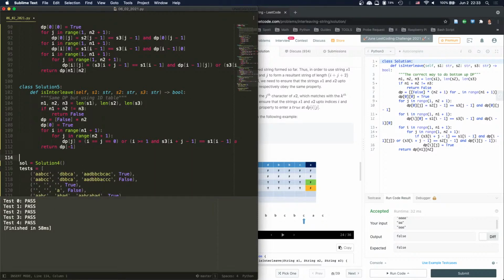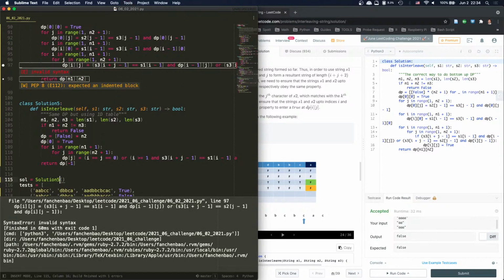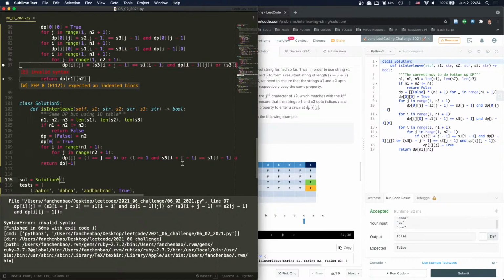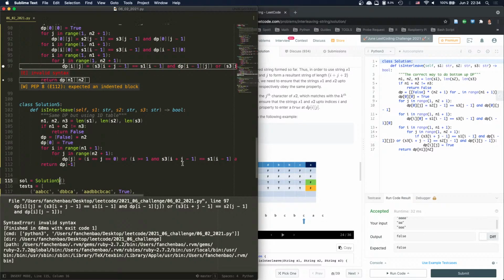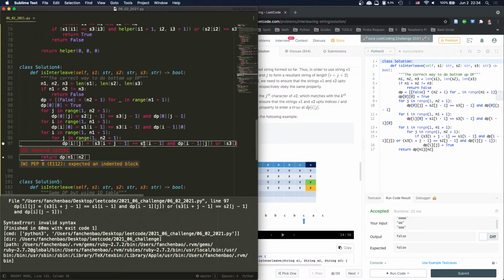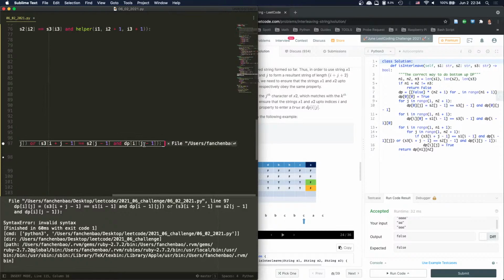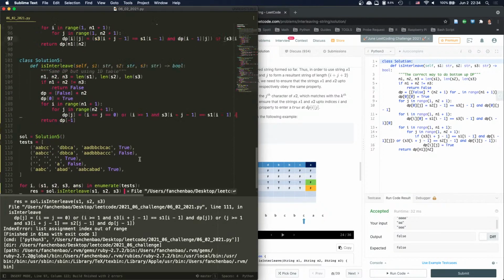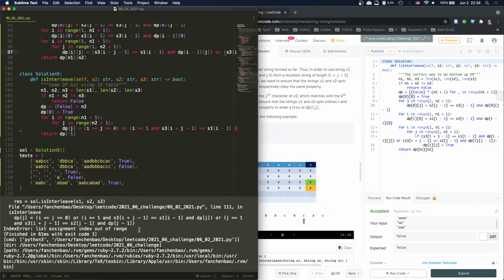All right, question 5. Invalid syntax. Oh, it's not me, it's here. Index out of range.